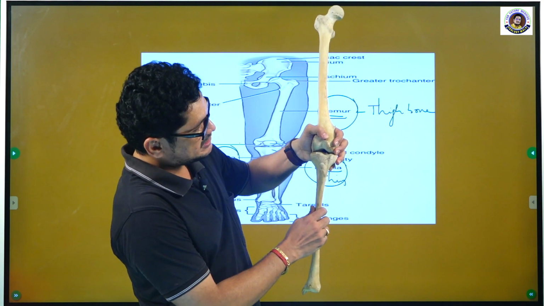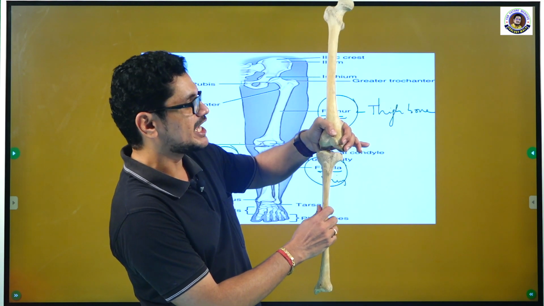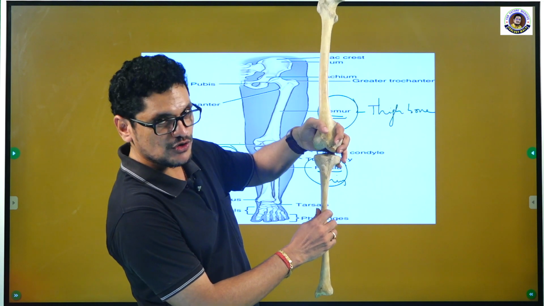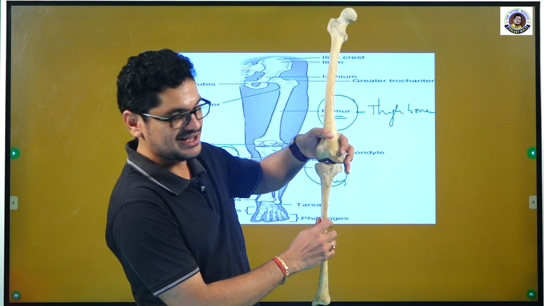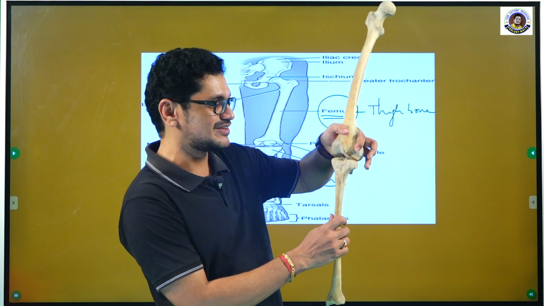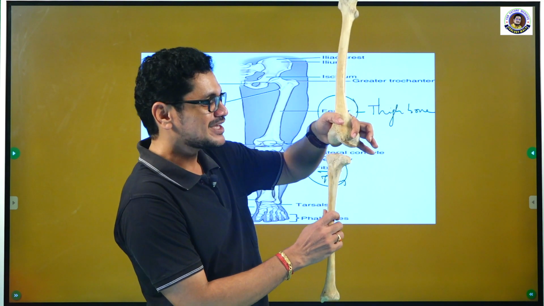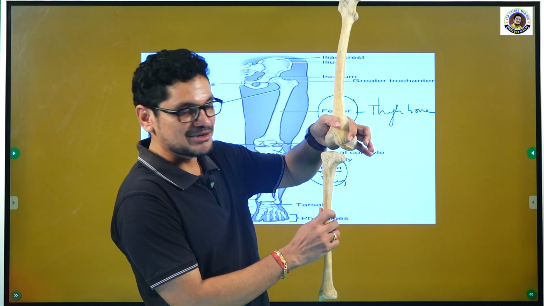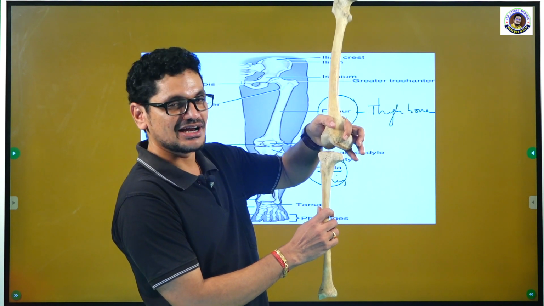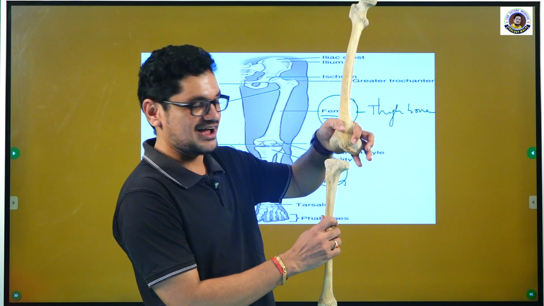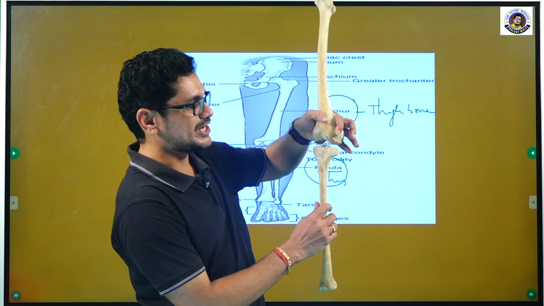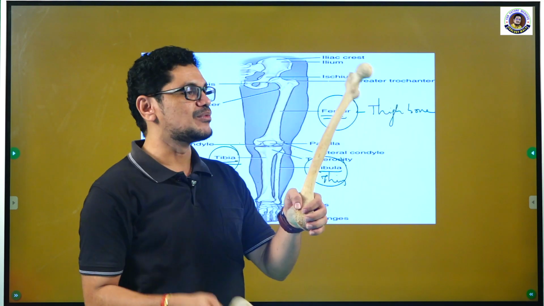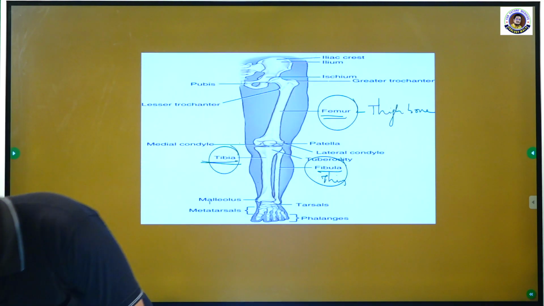Okay, have you seen this? Very nice one. So this is the knee joint, and of course one great gentleman should be there. Who is that great gentleman? Without that great gentleman, this pair is not going to become a good pair. Yes, the knee cap, patella. So this is our knee joint, this is the tibia bone, and this is the femur.